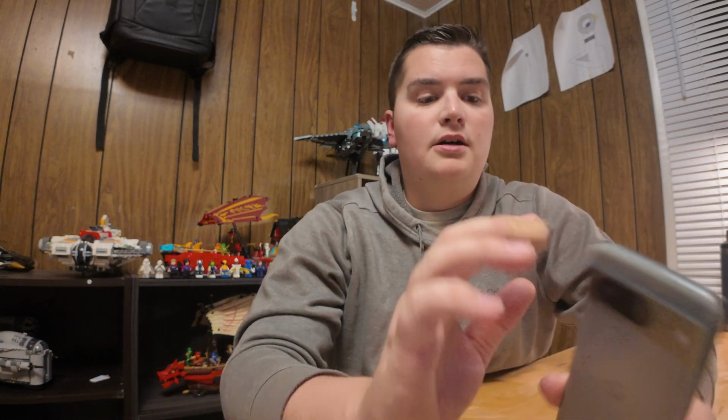Right off the bat, I love this color. I realize that's not the only reason to pick out one of these for yourself, but I'm a sucker for anything green. So the fact that this comes in, I don't remember if it's sage or eucalyptus or whatever they call it, but it's always like a funny color, but it is green. It doesn't look as nice on camera as it does in person, but I can assure you it is a beautiful color.